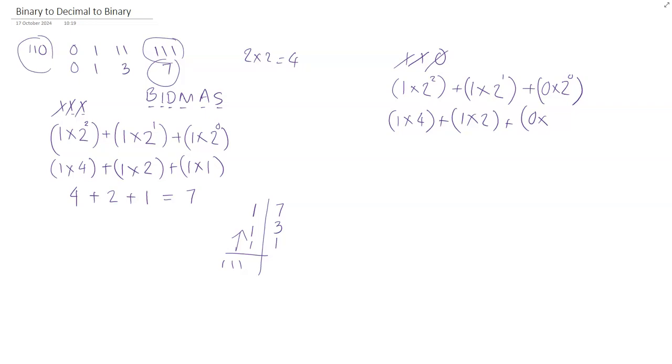You know 0 multiplied by anything is 0, but before we do that, let's complete and follow all the steps. 2 to the power of 0 is 1. Now multiply 1 by 4, it is 4, plus 1 times 2, it is 2, and then 0 times 1, it's 0, so that number is 6.